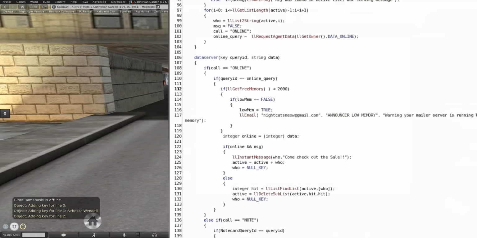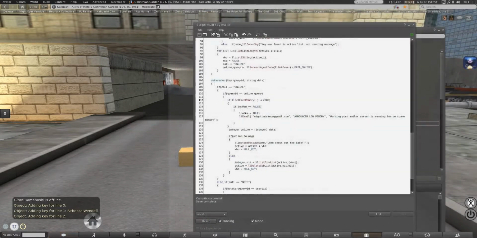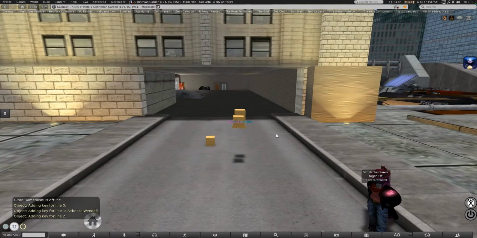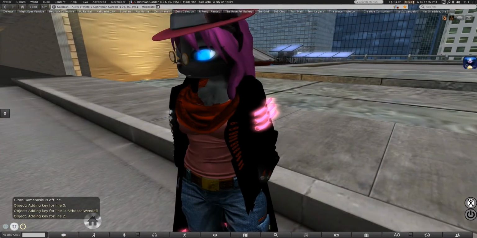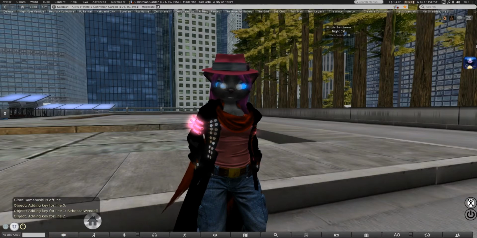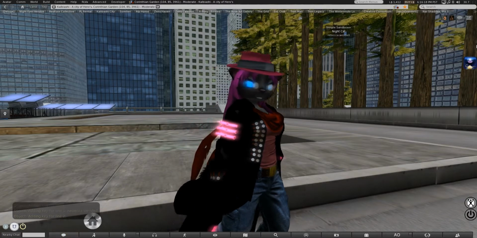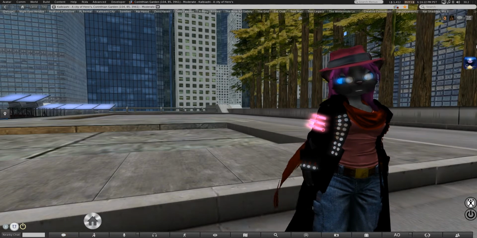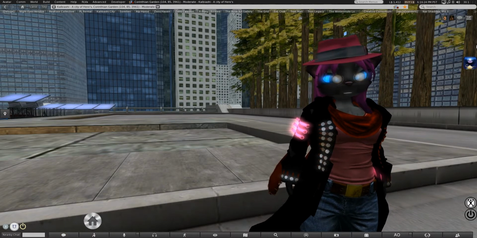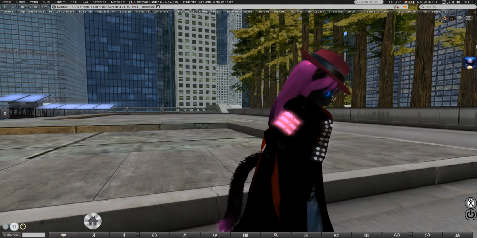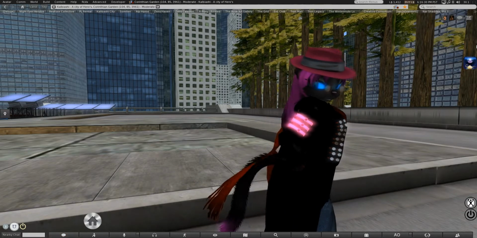And so that's how you would set it up to monitor for performance, inform you if the memory is running low, and send you an email telling you to come in and deal with the problem. So there you go. How to actually set up an alert to reach you out of world, which could be very convenient if you're managing a number of different locations and want to stay on top of things.